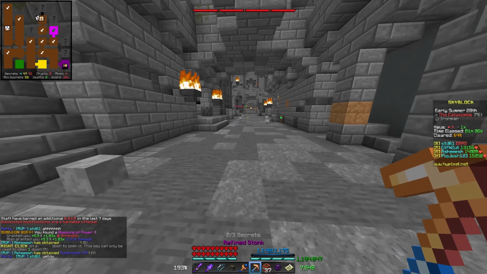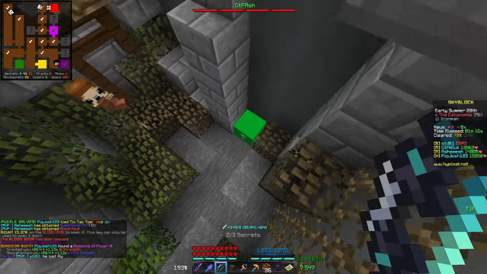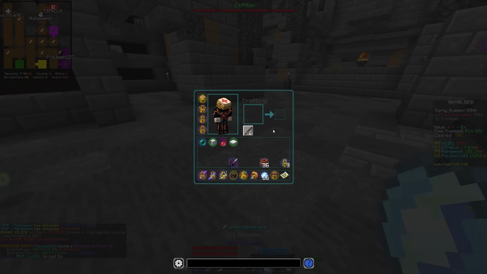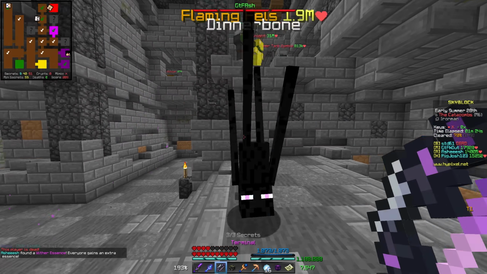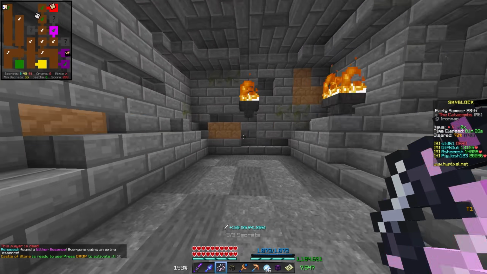Am I supposed to be following these guys? I forgot how to play Master Mode. Whoops. Oh, please don't die. Yellow, I see you. I just need to get my Spirit Leaps. I'm trying. Who needs me? You, the Burrs. Oh, you're dead. Okay. Please don't kill me, fellas. Fellas, please. I swear, sometimes it's impossible to hit these fellas.